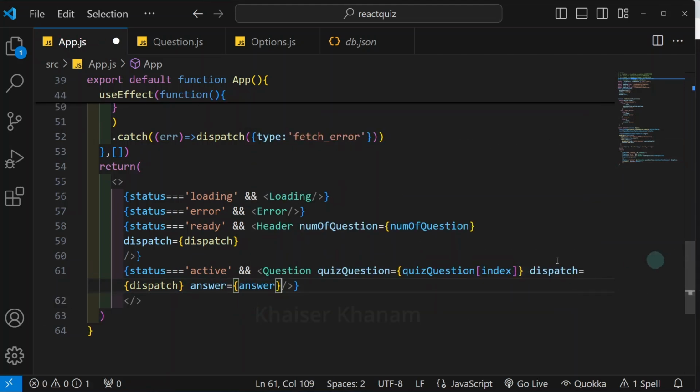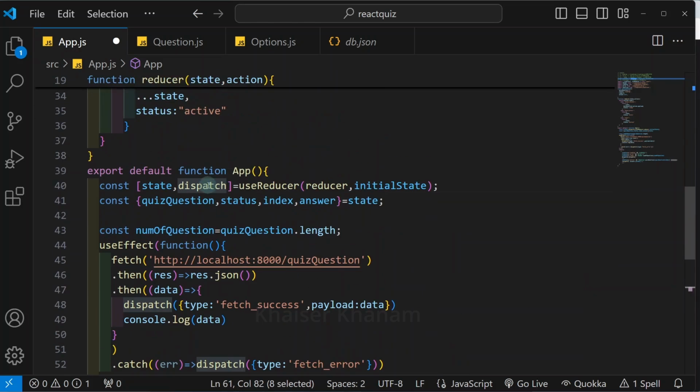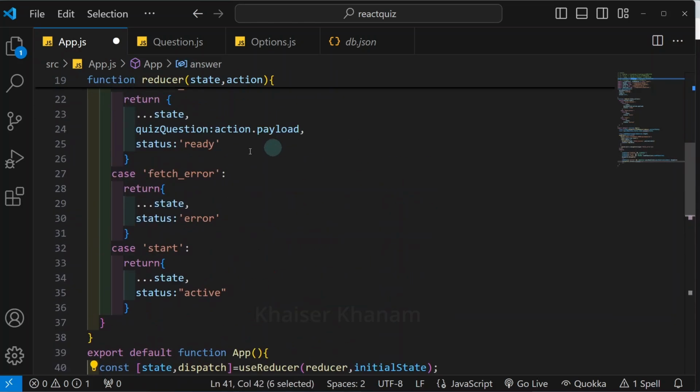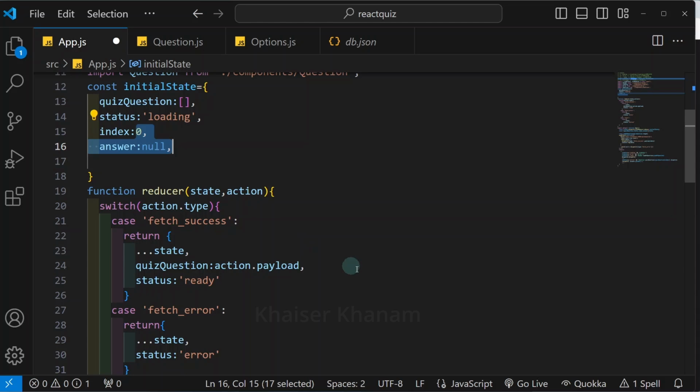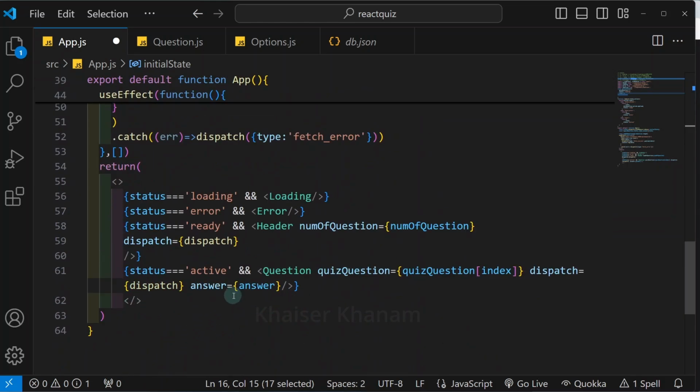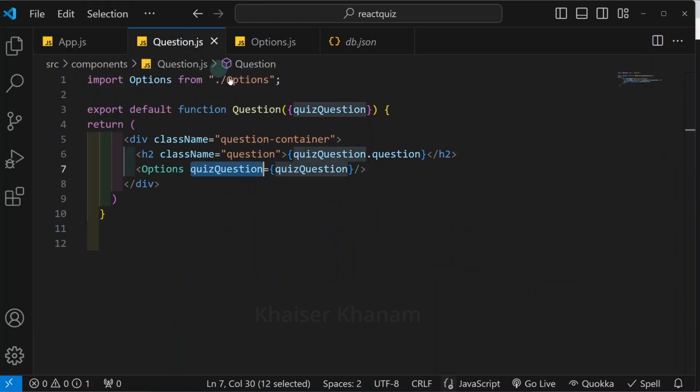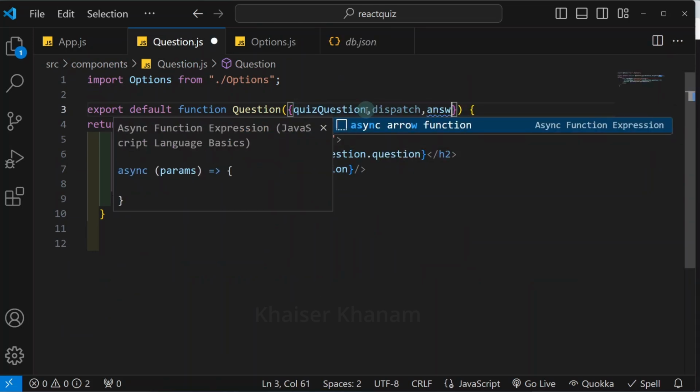This dispatch I am passing from here, and this answer, whatever initial value I have passed here, the same value will be assigned to this answer. Now, once I pass the props, I have to accept the props inside question.js. Copy, and here I will be pasting. Then again, I'm just going to write answer.